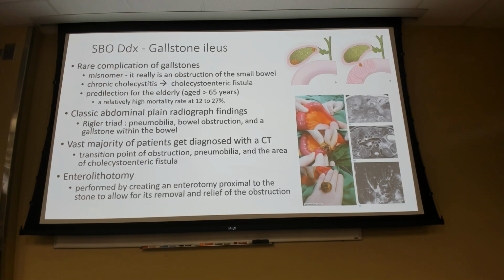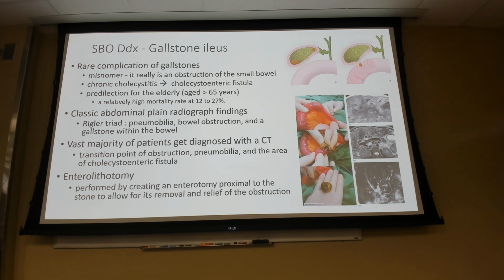And then we have our gallstone ileus. This is rare. I've never seen it yet, but we always talk about it. And this is really, you have a gallstone that basically perforates the wall of the gallbladder and then goes into somewhere in the intestines. And this can be the cause of a small bowel obstruction.